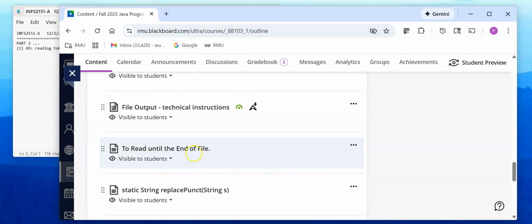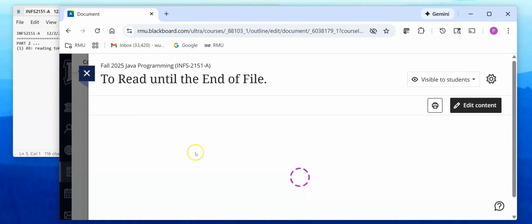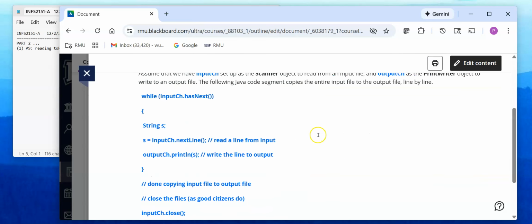To read until end of file, that's what we have produced here. We set up the input channel and then use hasNext to read until the end of file. So this will return a false when it comes to end of file, but when the file still has more, it goes on.